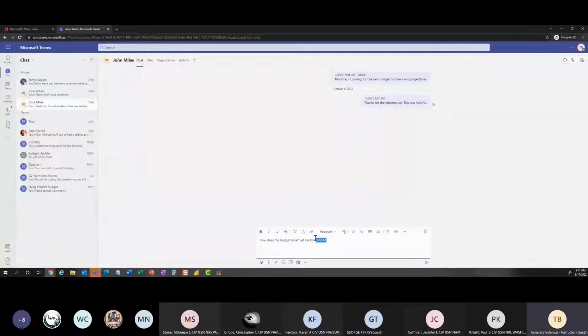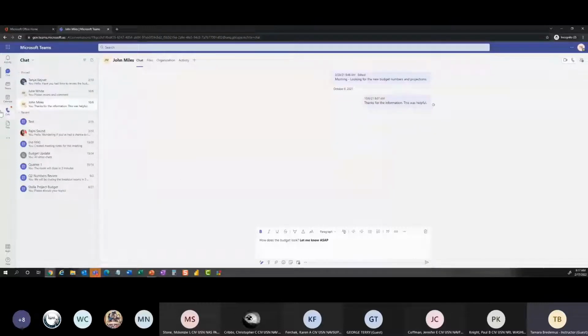And to make sure that that person sees that, I'm going to go ahead and bold it. Now, because this is a one-on-one chat, this person is going to be notified in their activity pane that there is a chat going on right here in Teams.